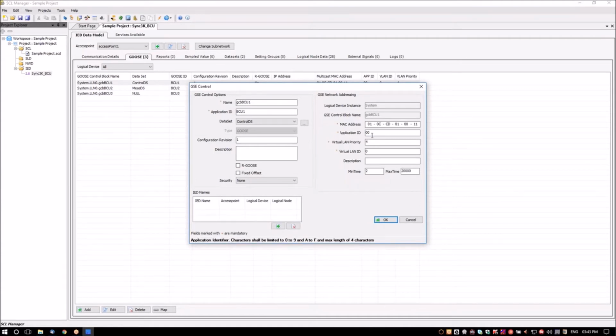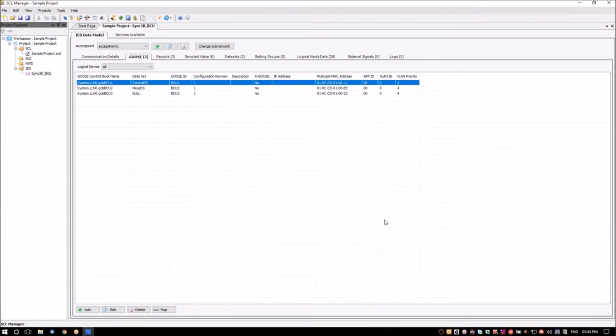It is possible to specify the application ID, VLAN priority, etc. on the right hand side here. And RGOOSE capability is also available in this tool. So if the IED is capable of sending out RGOOSE packets, it's possible to set it here. Click OK once you make the changes.